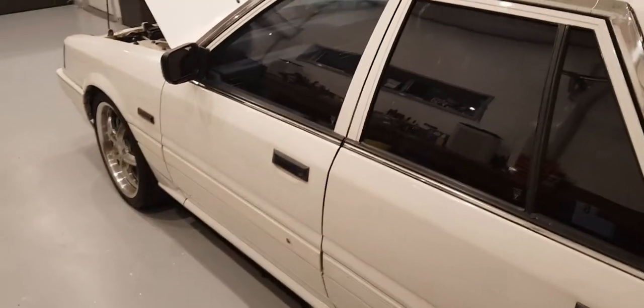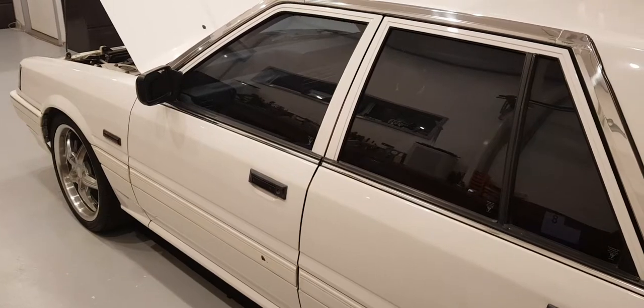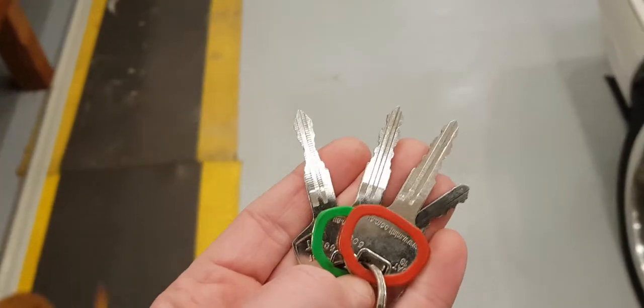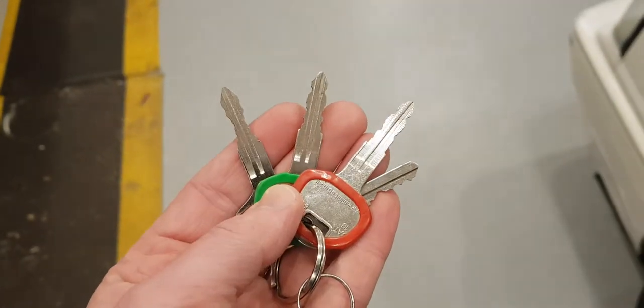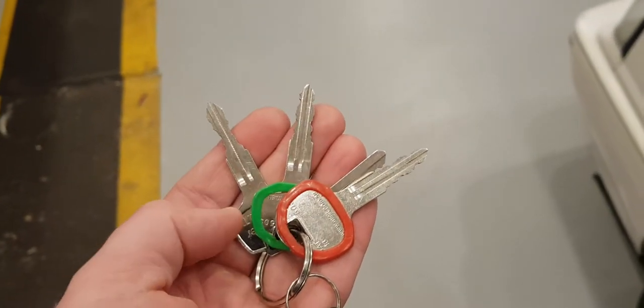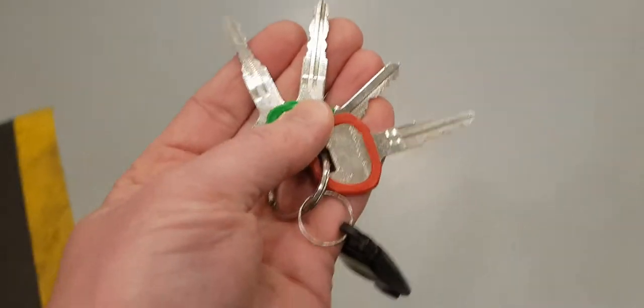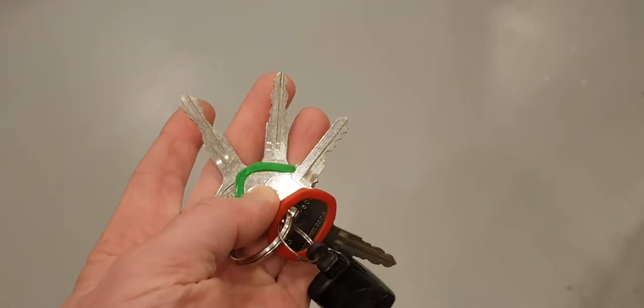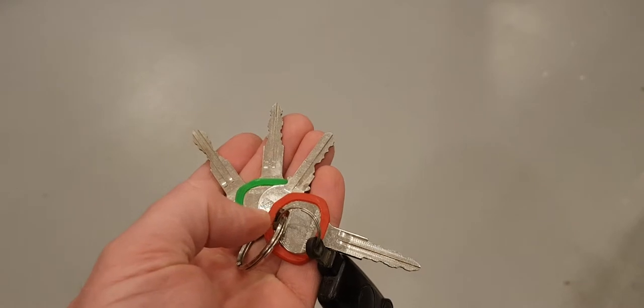I don't really know what else I can say about this car, except I'll start her up so you can hear this beast in action. This is the sound of the six-cylinder, three-litre monster. A fun fact working with a three-decade-old car: it's got three keys — one for the boot, one for the ignition, and one for the door. As a result of locks dying over time, I had to get different locks with different keys. And that last key is for the steering lock, so there's actually four keys: boot, door, ignition, and steering lock.